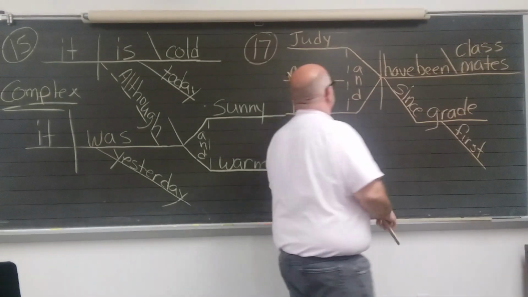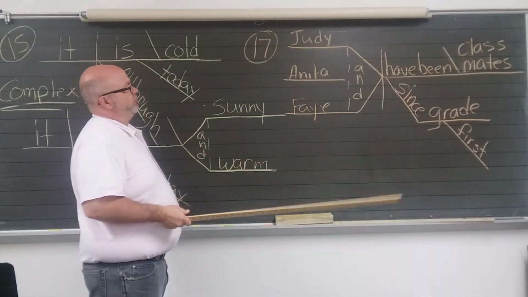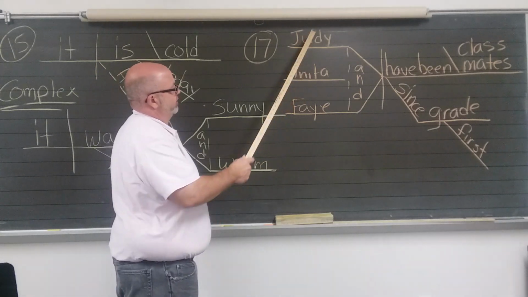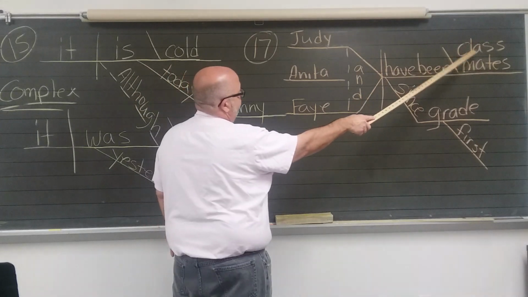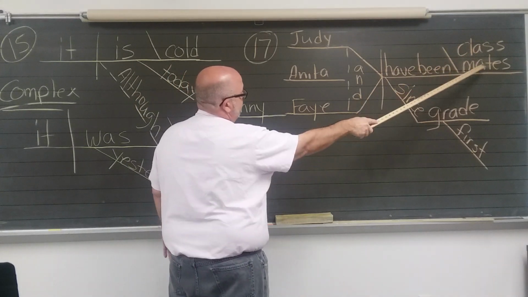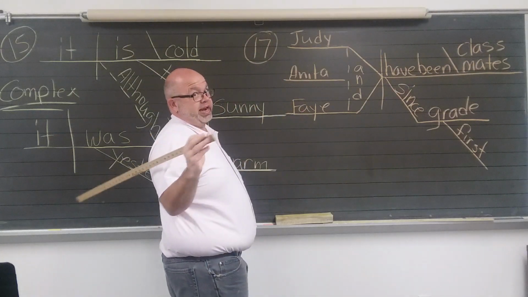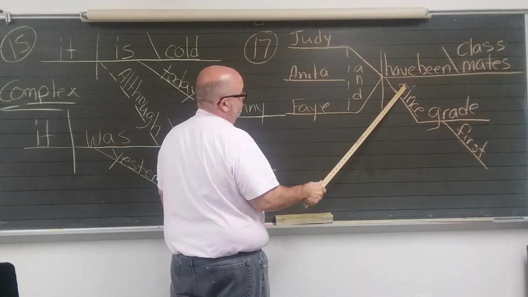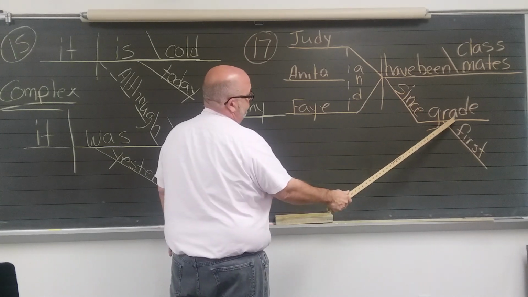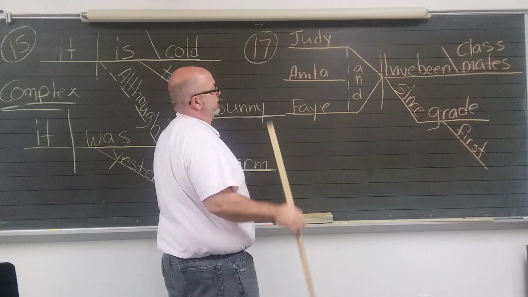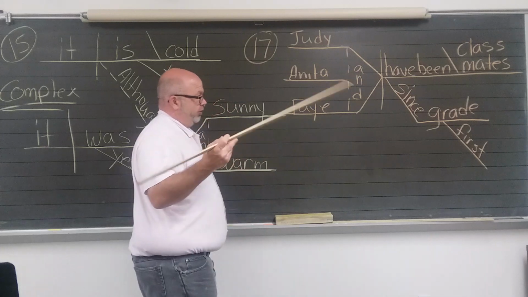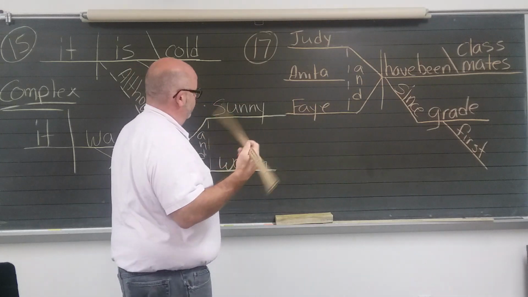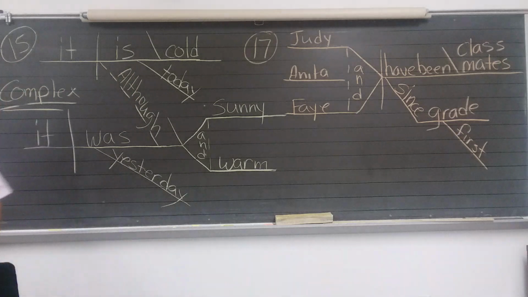All right, over here, number 17 then, fairly basic, besides the triple subject: Judy, Anita, and Faye have been, predicate nominative. I ran out of space, that's why I stacked it: have been classmates. When have they been classmates? This is an adverb phrase, since first grade, looking like that, okay? Just make sure you know how to do these, okay? I don't need this grade, but just make sure that you have these done right. Step aside, make sure you can see them good, make sure they're all on the camera.